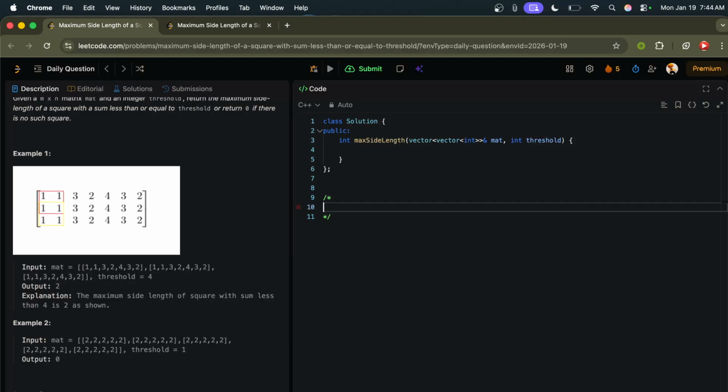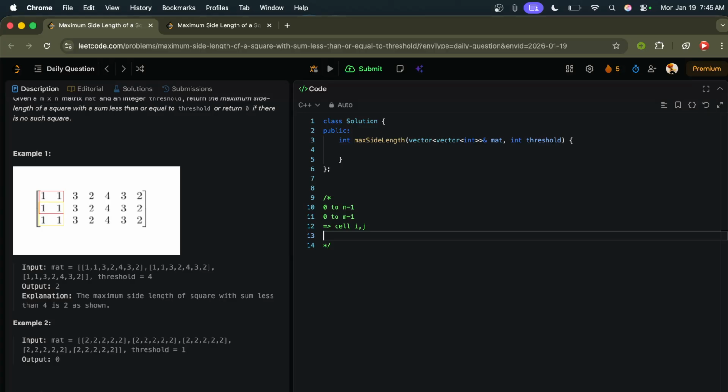If you see it like this, for example, if you start iterating from 0 to n minus 1, and then 0 to m minus 1, this will take O of n square to reach a particular cell. Then you reach a particular cell, suppose i comma j. From here you can start finding a square starting at i comma j.